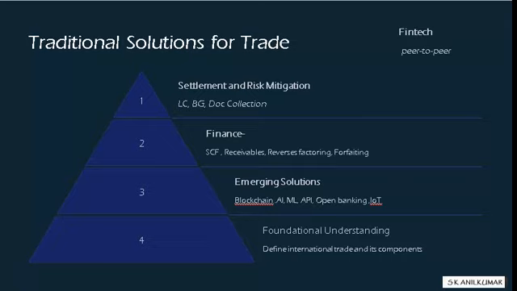Next comes documentary collections as a settlement and risk mitigation measure. Here the bank acts as an intermediary, exchanging documents for the payment. Suppose a Canadian exporter is shipping goods to a Mexican importer. Then the documents will be released against payment by the Mexican importer or acceptance to pay on a specific date.